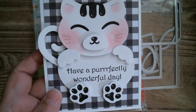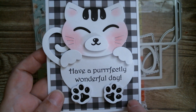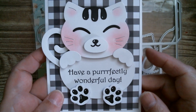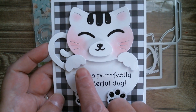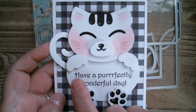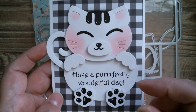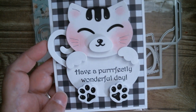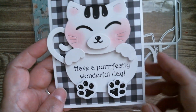But as I said, you can turn these feet the other way around so that the little toes are down, and then put the tail into the middle, and you've got the back of the cat. But I love its little chunky paws, because if you wanted something held in there, you could absolutely slot a gift card between the paws, the front paws and the back paws. You could totally put a gift card between those.